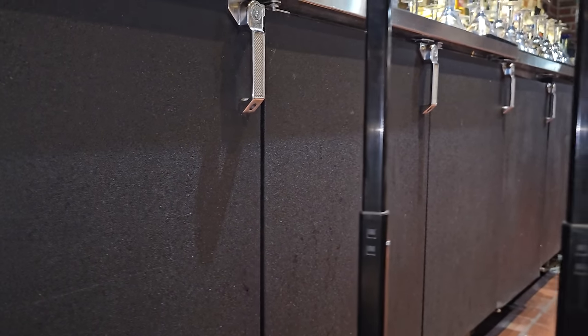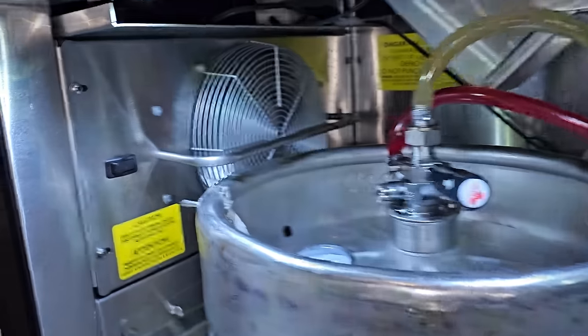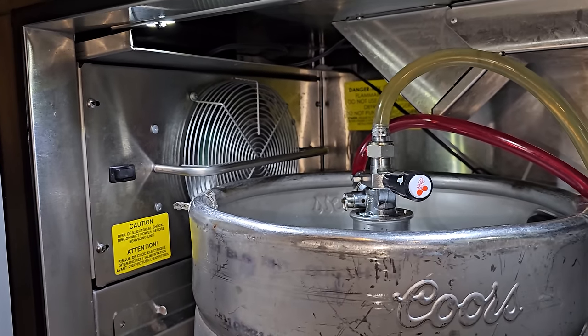All right, we have a large four-door bar cooler. It stops right there. So they're saying that it's not working. The temp control says 49 degrees. I do not see any ice on the evaporator coil up there that I can see, but I gotta pull the cover off to really get behind it. Fan motors are all working, compressor's running.